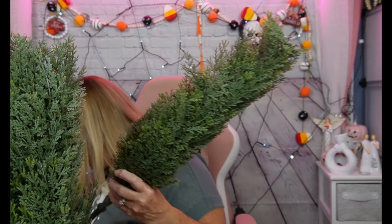These are plastic limbs, okay? So I have to fluff it all out. Remove the plants from the box. Put the plants together. Be careful not to get scratched. Separate and fluff the trunk and leaves to achieve the full desired fullness. Decorate any space with this beautiful tree. Okay, so let's take this off. We're going to have a crash here in a second because I don't think that's going to stay up there. Maybe it will.